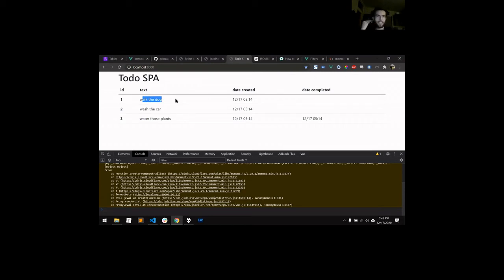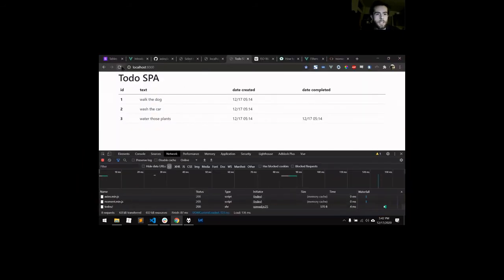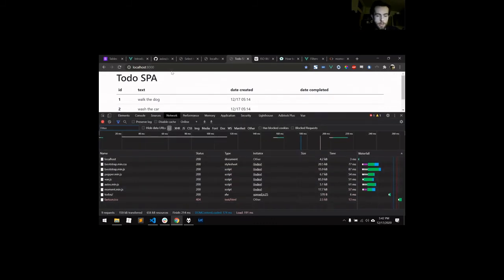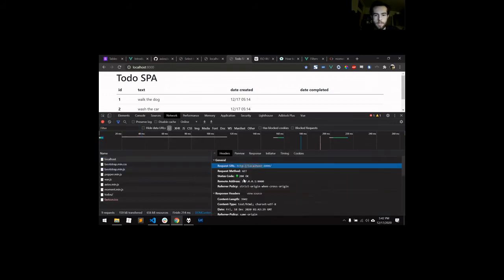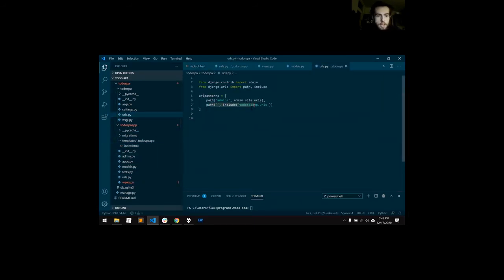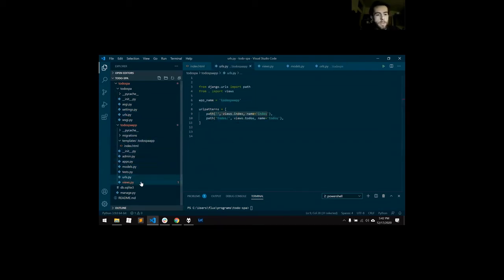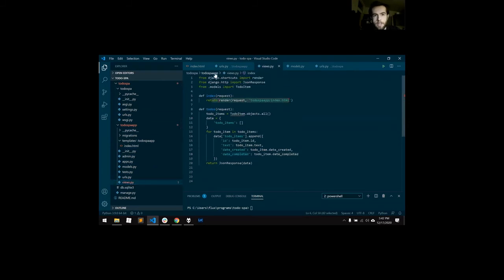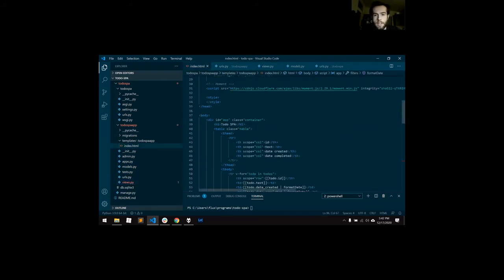So we successfully, let's go through the whole request response cycle just to review. Initially, the user types in localhost 8000 into their address bar, hits enter. That does a GET request to the web server. First, it hits the project urls.py. Project urls.py sends the request to the app's urls.py. The app's urls.py sends this to the index view. The index view renders the template. And then this all gets rendered and sent to the browser.